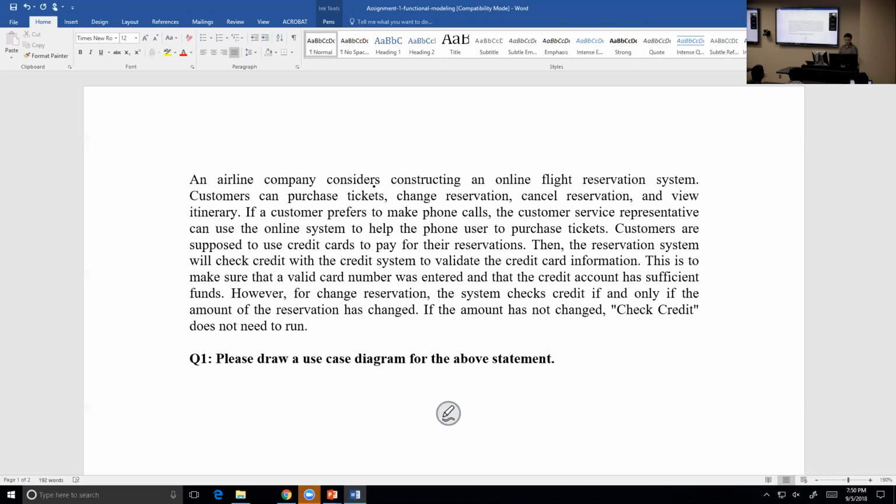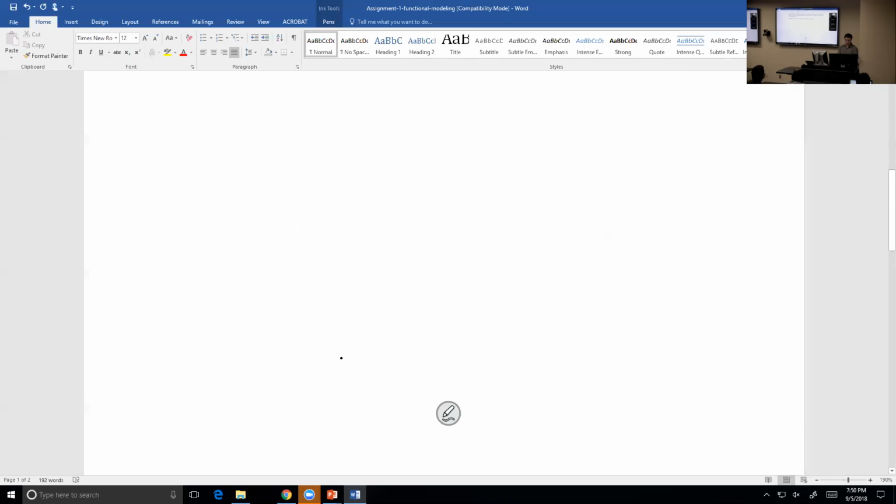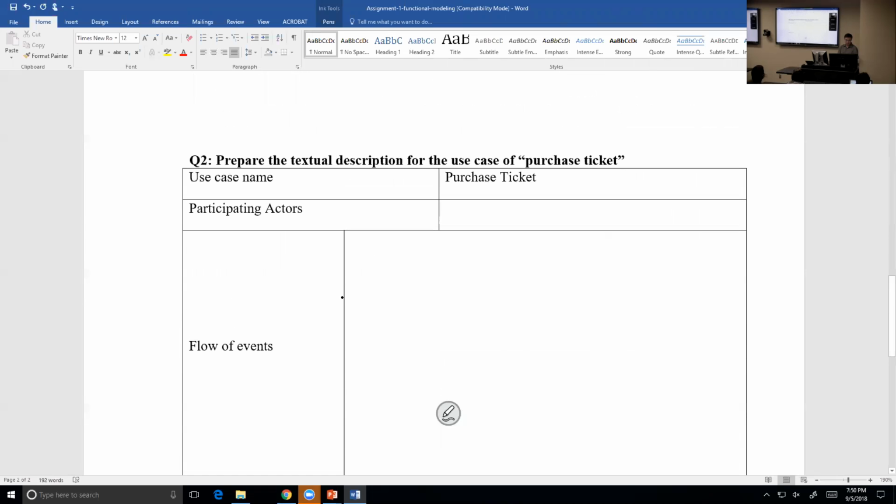If the amount has no change, check credit does not need to run. So basically, this is the description of the problem. First, you need to draw a use case diagram for the above statement. And you need to prepare the textual description for the use case of purchase ticket.